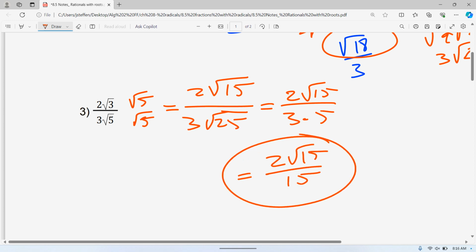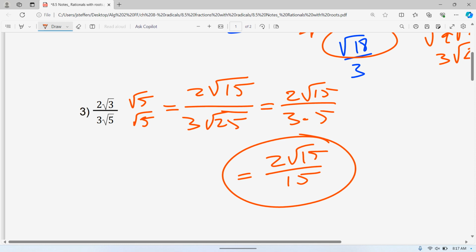And remember, you cannot cancel out the square root of 15 and 15. Those are two completely different things. You can't cancel anything in there. If you multiplied by 3 root 5, you'd end up getting something like 6 root 15 over 45 or something like that. If you leave it like that, that's fine. But it is, I think, a little bit more difficult that way.